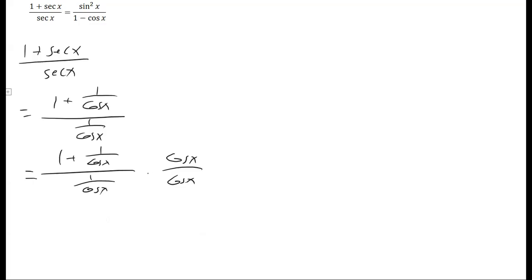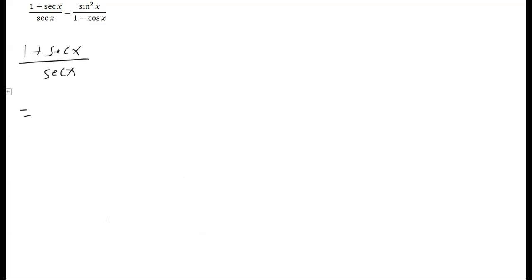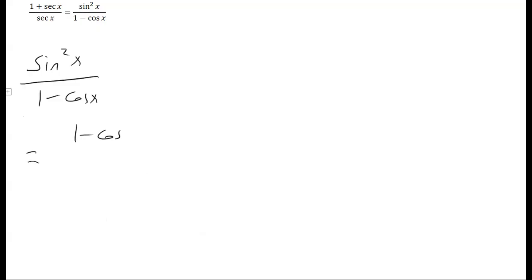All right, because I don't even know. I could probably get to it if I really worked at it, but at the moment, if I'm on a timed test, I don't know how to get from 1 plus cosine x to the sine squared over 1 minus cosine x. So let's start from the right-hand side now. Sine squared x over 1 minus cosine x. Okay, well, the top, sine squared x is 1 minus cosine squared x, yeah?